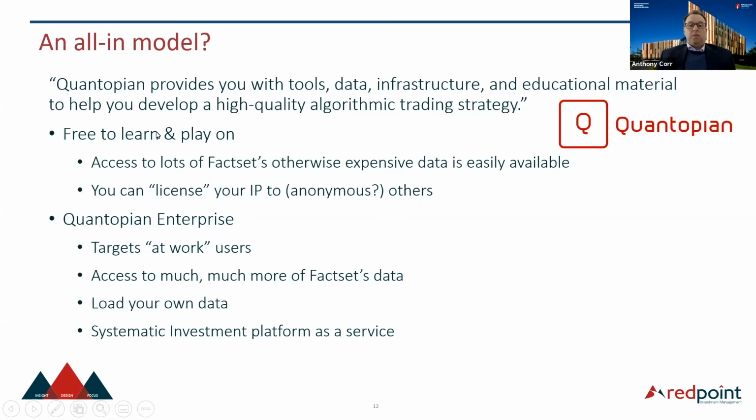If you take what they call the community offering, it's actually free to get on there, and you will get access to an awful lot of data from FactSet. When I look at that, I go, well, FactSet will charge me to use that, but why are they giving it to them for free? Well, that's obviously their marketing strategy. You won't get the latest history, you will only get up to the last, say, 6 months of data. You'll get everything prior to that, I should say.